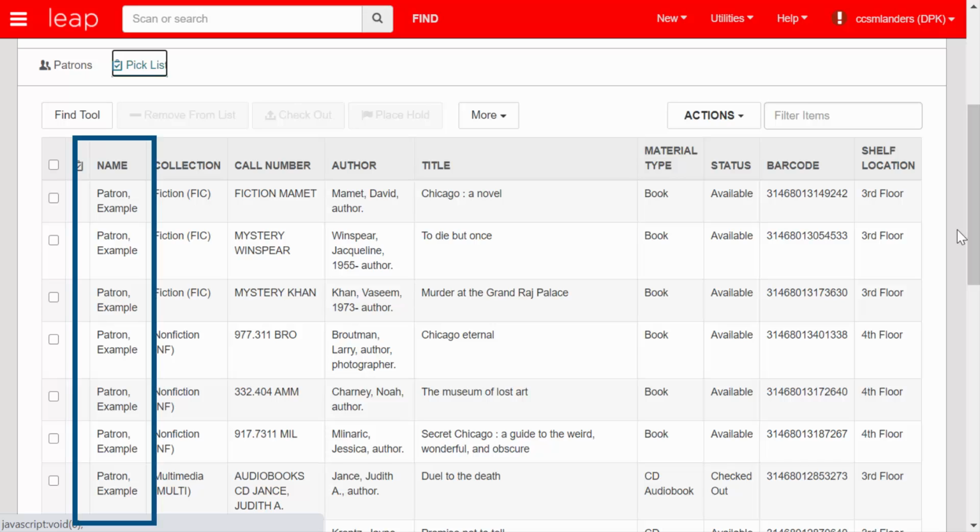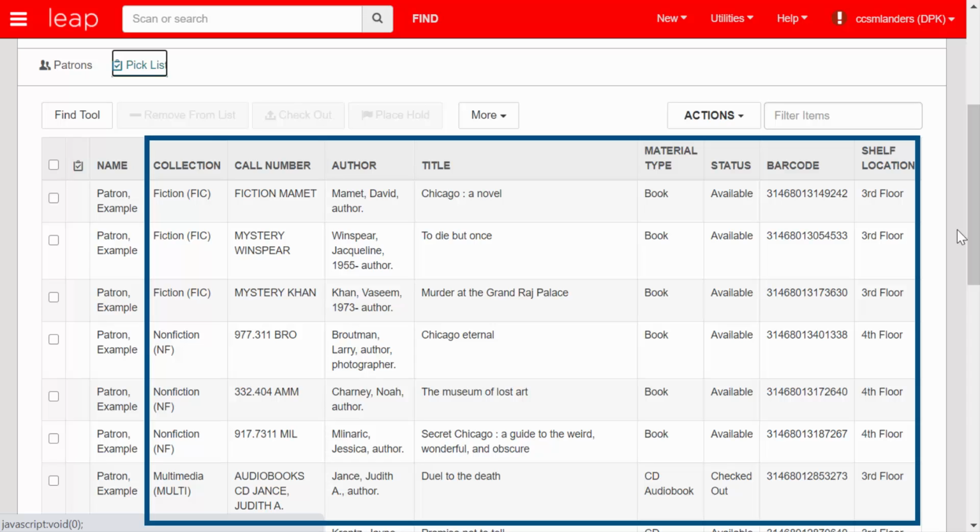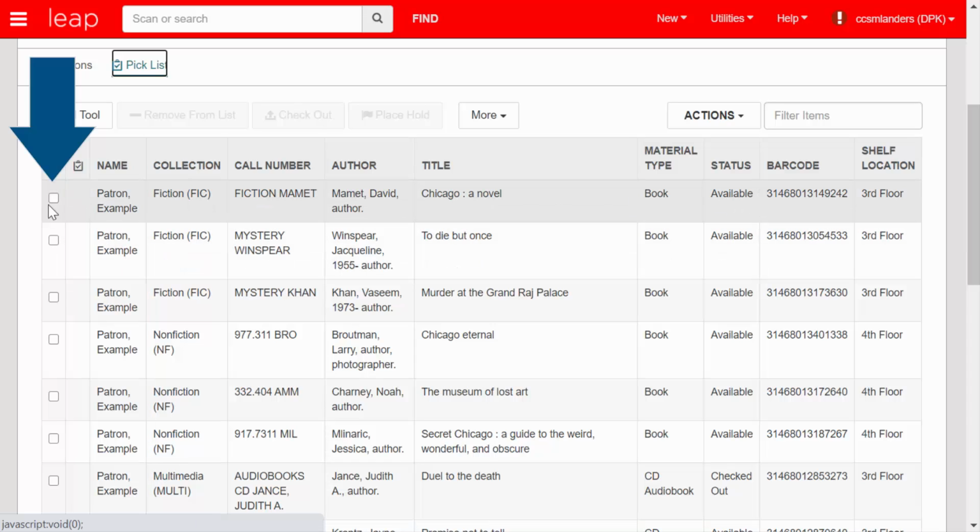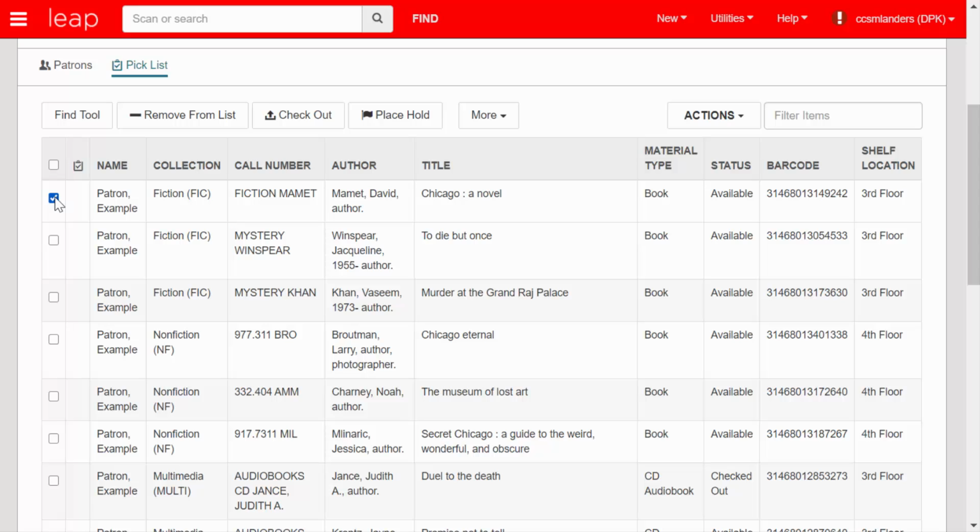The list provides the Outreach patron's name along with all of the item information. Selecting a checkbox next to an entry opens up some additional options. First, there's an option to place a hold for the patron. Try not to place a hold from here. A very important thing about this action: when using this place hold function, it will place an item level hold, not a title level hold. This means the hold can only be filled by this particular item.